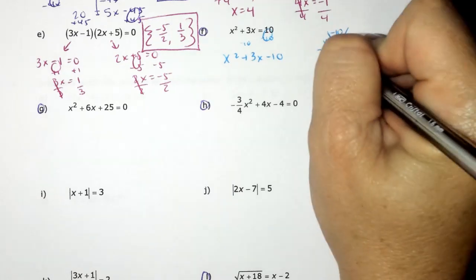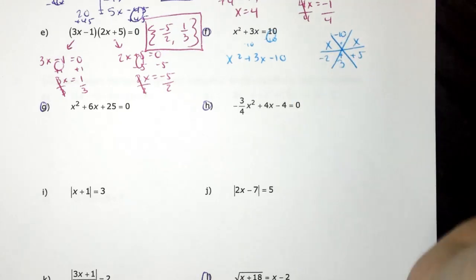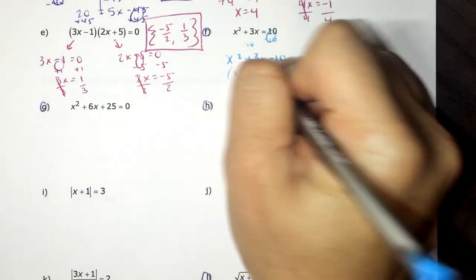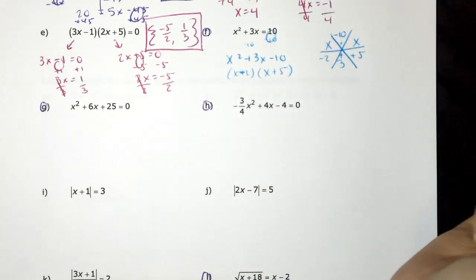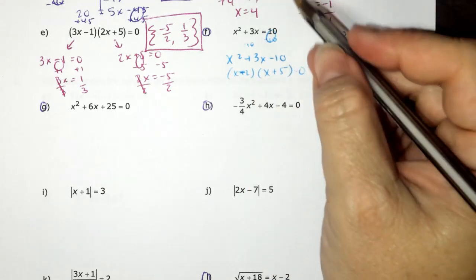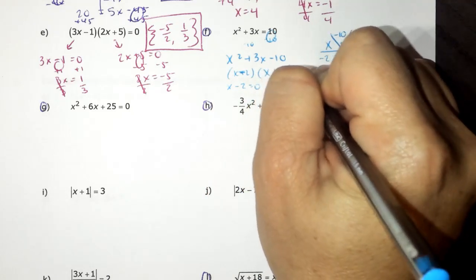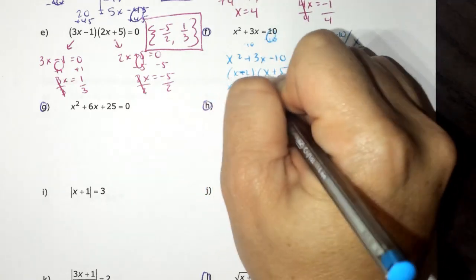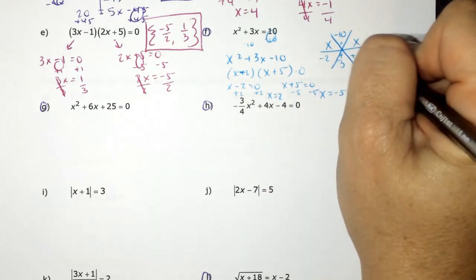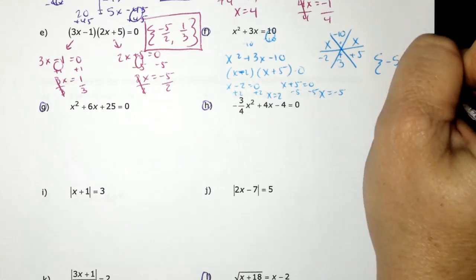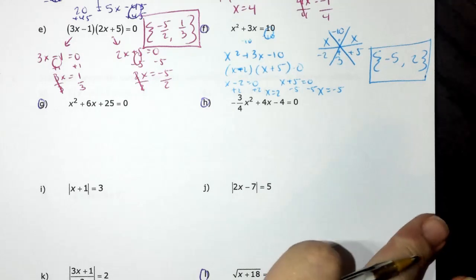What multiplies to give me negative 10 and adds to give me 3? Well, that would be negative 2 and positive 5. So I get (x plus 5)(x minus 2) equals 0. Well, now it's just like the two we just did, and we're going to set them equal to 0 and solve. So I would add 2, x equals 2, minus 5, x equals negative 5. And there's my answer. Okay, so that's with factoring.